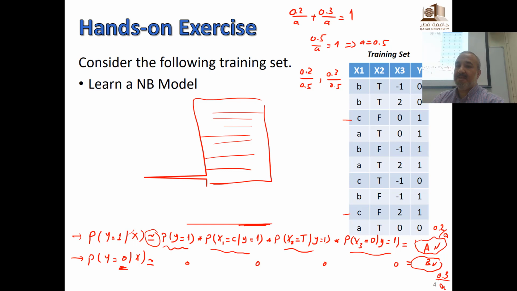So can it happen that this didn't appear in the training set, but it can appear in the test set? It can happen. Why? Because they are separate, right? Can it happen that it's neither in the training set nor the test set, but it exists in reality? It can happen, right? How come?